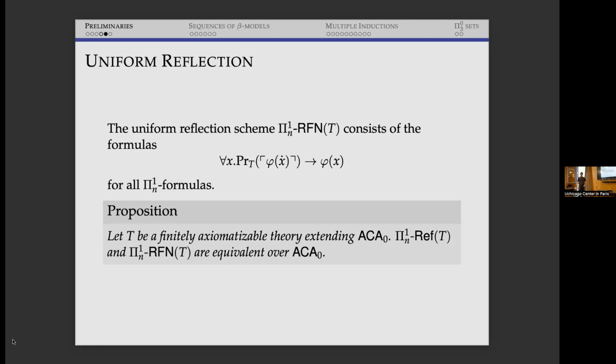Sorry, maybe it's obvious, but why are you interested in Pi^1_n reflection in particular? We're mostly interested in Pi^1_3 reflection, but for one case in particular, we need Pi^1_2, because the determinacy for differences of open sets in the Cantor space is going to be Pi^1_2, equivalent to ACA prime. So we need to define it for n, but 2 and 3.